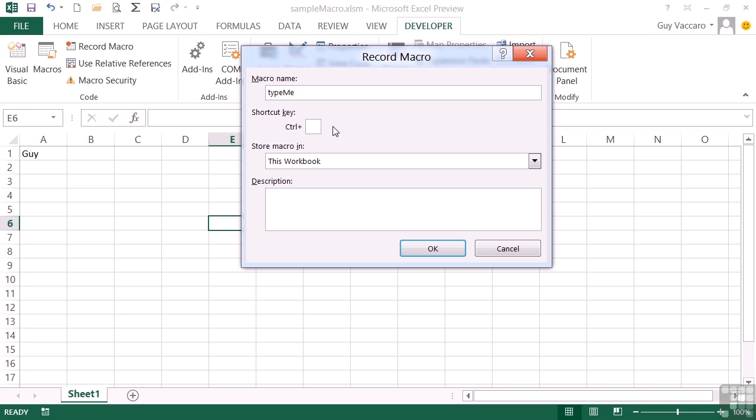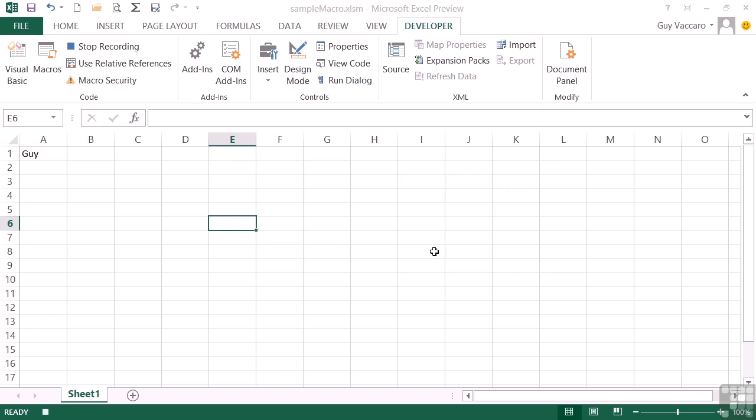Now the only problem is if you assign a keyboard shortcut that already exists, such as Ctrl S for save, then that keyboard shortcut is stolen from the normal action of saving and now carries out your macro. Because of that, I would suggest that you actually throw in the Shift key as well. So Control's given, you then hold down the Shift key and then a letter, for example R, and the keyboard shortcut becomes Ctrl Shift R. So I then say OK and go ahead with recording my macro.